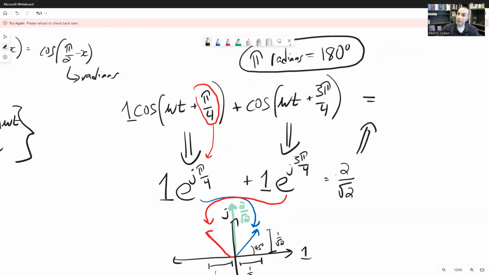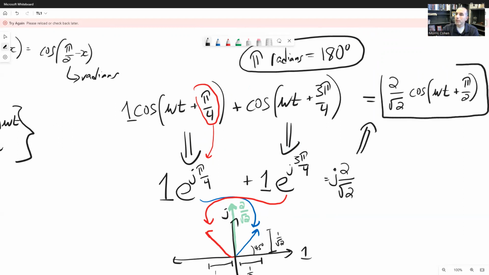And I'm going to write down the amplitude first. It's 2 over the square root of 2. And there's a j right here because this 2 over square root of 2 is in the direction of j. And so the j basically means that there's a 90-degree phase shift to it. So I'm just going to write down a cosine of omega t plus pi over 2. And here we go. There's our answer.